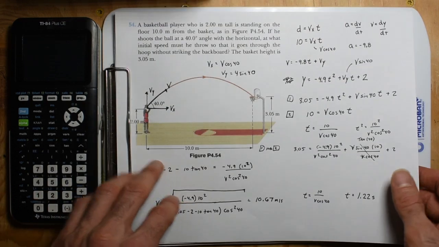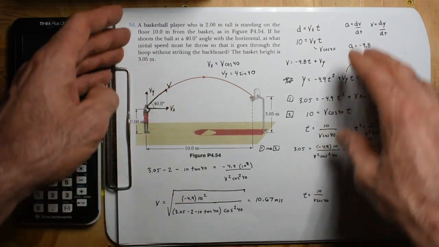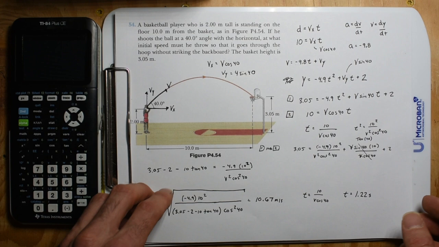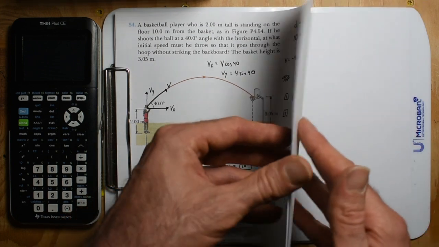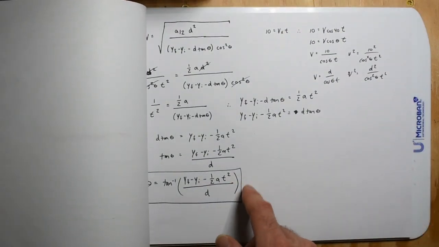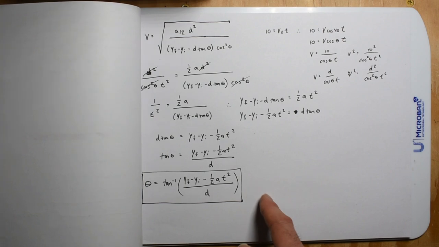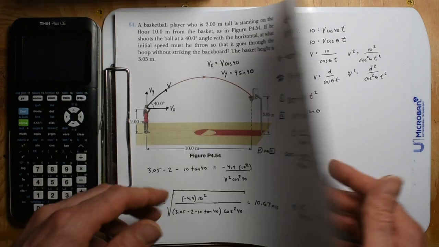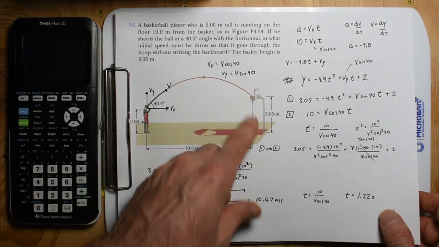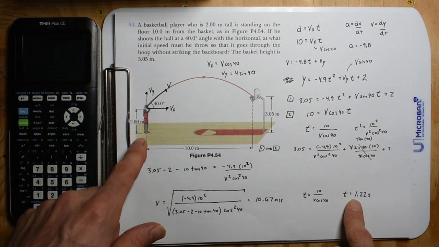Should I start this problem just by walking you through the steps? Is that how I want to start this video? Because we're going to end it by me going to YouTube and finding at least a couple different basketball players shooting from the three-point line. I kind of want to at least see one that makes this 40-degree angle. I want to see one that takes a shot from the three-point line.